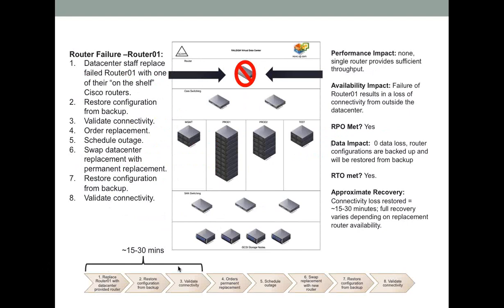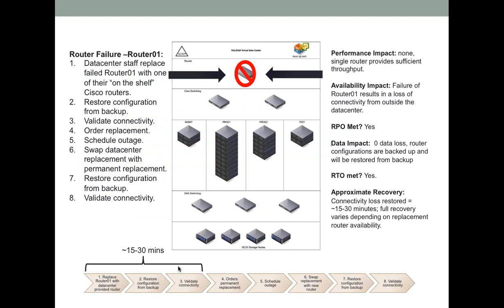And so then you need to do an impact analysis. What does this impact performance-wise? Does this impact availability? Yeah. I mean, if my router's down, then I'm not going to have any kind of connectivity from outside the data center, and I'm potentially going to have routing issues within the data center, right? Where, for example, a VM on one subnet can get to another VM in a different subnet.